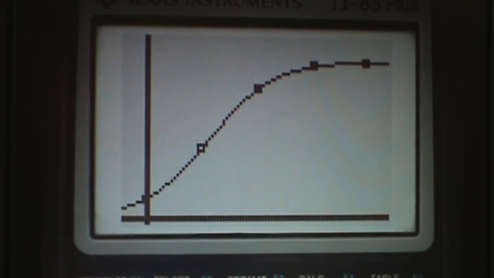How to look at a scatter plot, determine that the logistic model might be appropriate, and go through the process of generating it and overlaying it with the scatter plot.